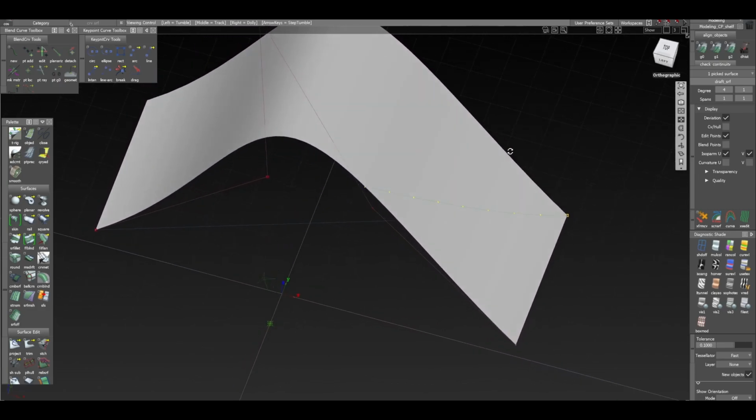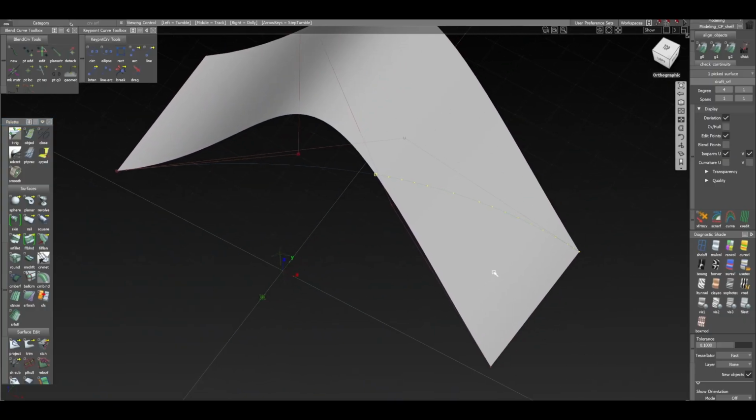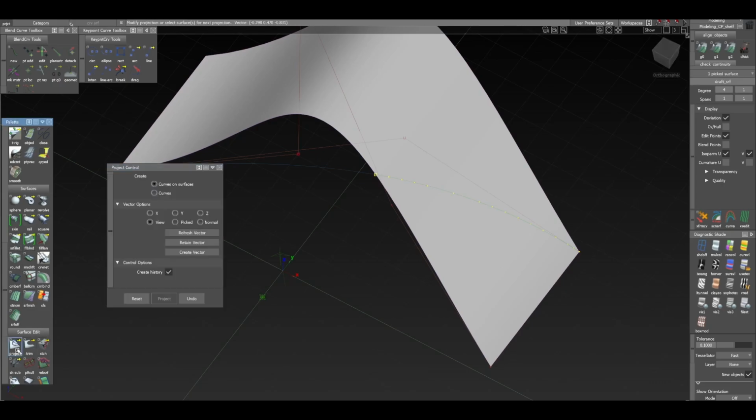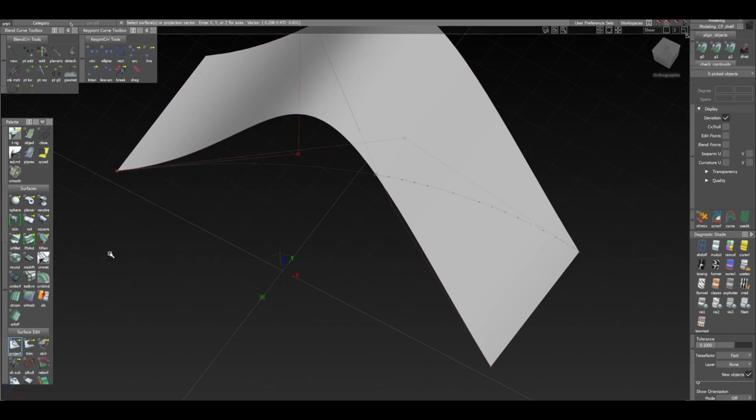Why is it just 1 span? Okay guys, my mistake. Apparently I just re-projected the curve and I changed the projection vector to view, and then I went ahead and projected another curve on surface. This was my mistake. I was reading the object wrong, because there are a number of spans in this curve on surface, but Alias is showing me the properties for the surface, not for the curve on surface. So that's why we're not seeing spans there.